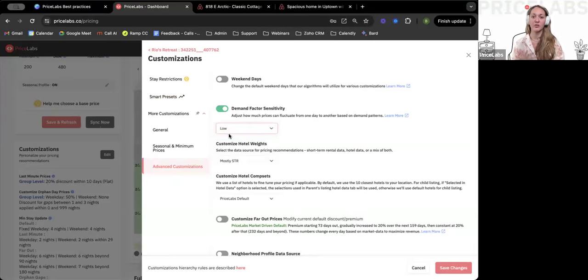So this essentially means if we're detecting demand fluctuations in your market, whether that's high demand or low demand, we're going to be less sensitive to them. So you'll probably see, if you're looking back on that future pricing chart, you'll see really low dips and really high dips. If you set this to low, it's going to bring those spikes, both the ones going down and the ones going up, a little bit closer to center. It's totally fine to do.